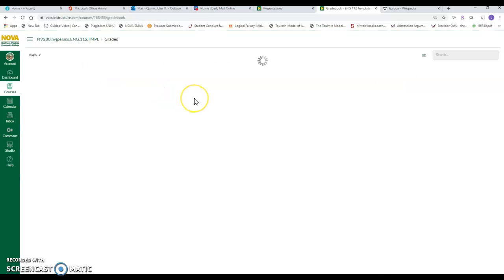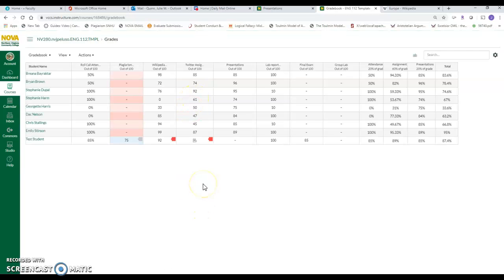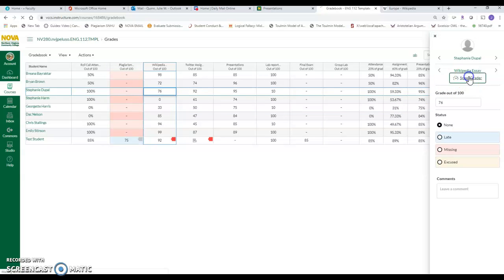So again, my recommendations or requirements for this: you have to create the columns in the assignment feature. I would have everything worth 100 points and then use column weighting to change the weight of an assignment. So when you come to the Grade Center, it's really easy to enter in all of those grades. If you want to leave comments for a student, all you have to do is click on this little arrow and go right into your SpeedGrader.